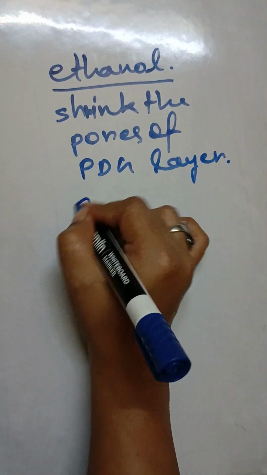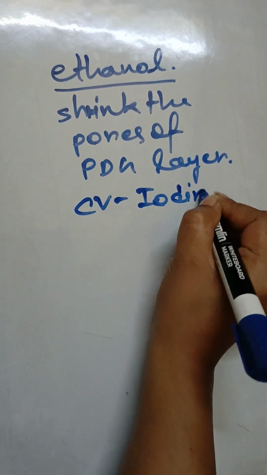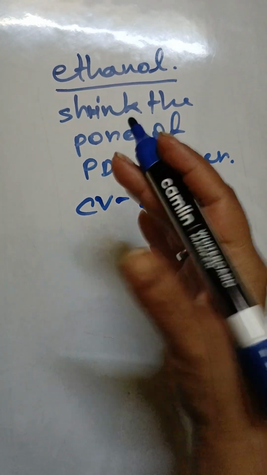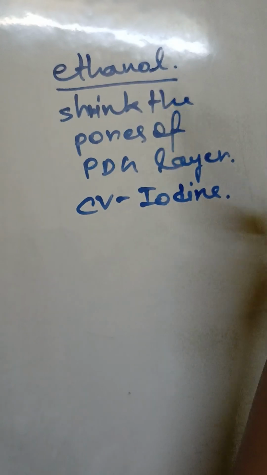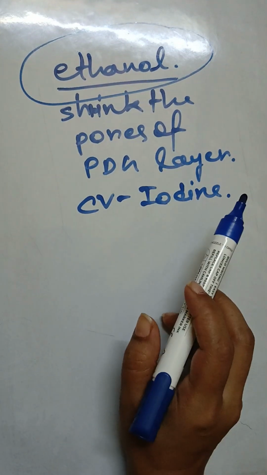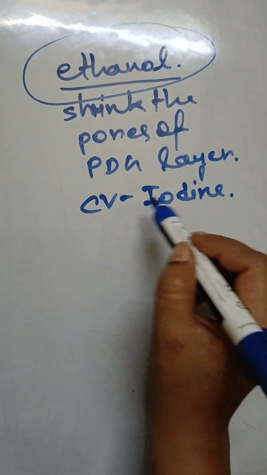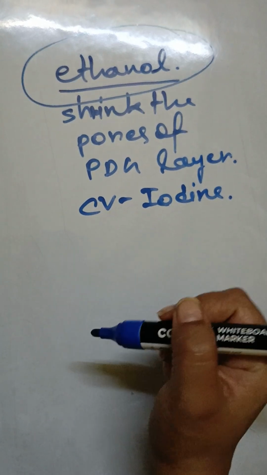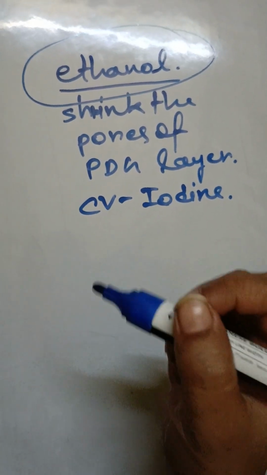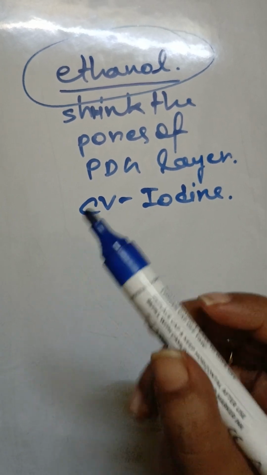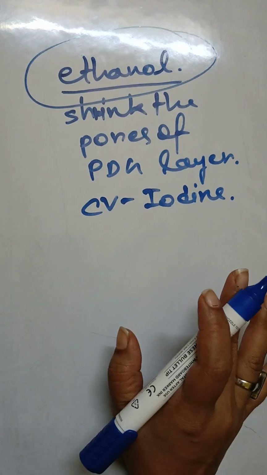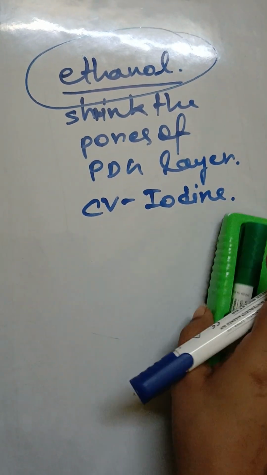and due to that the crystal violet iodine complex will be retained in the cell wall. It cannot be washed away with the help of this ethanol, so it is retained in the cell wall. And when the primary stain is retained in the cell wall along with the iodine, it will form a much more stable complex. When we use the counter stain safranin, the cell will not take up the counter stain, and we will see the bacteria as a purple color bacteria under the microscope. So that is the indication of gram positive bacteria.